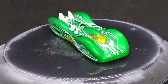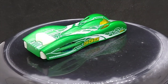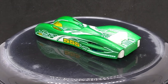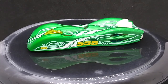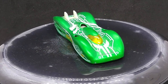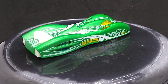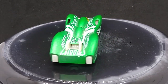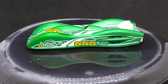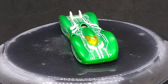Well, it is October and it is time once again for the Painted Pink for Breast Cancer Awareness that is hosted by the Four Horsemen. So we're going to take this Hot Wheels Ground FX and we're going to paint it up to bring awareness to breast cancer. Terrible disease that affects so many men and women. Yes, men and women around the world.